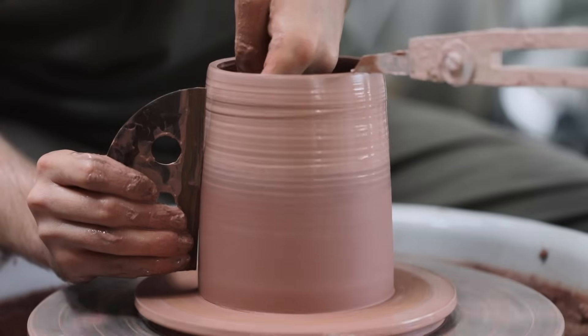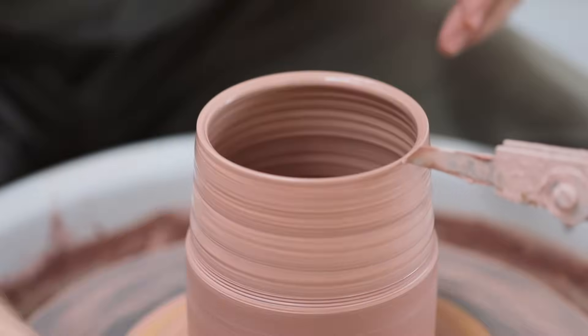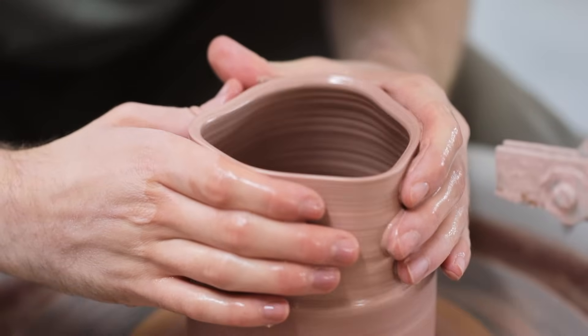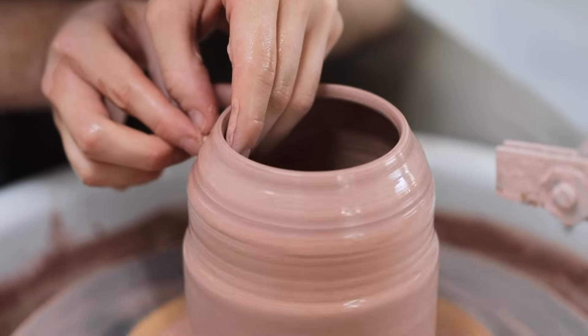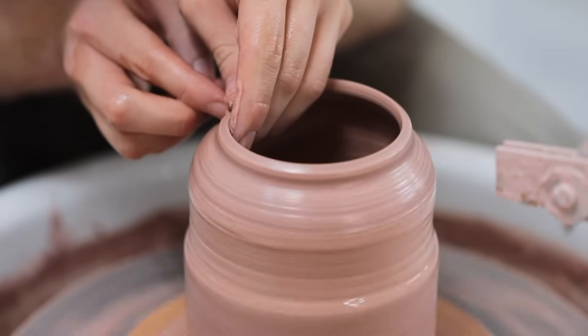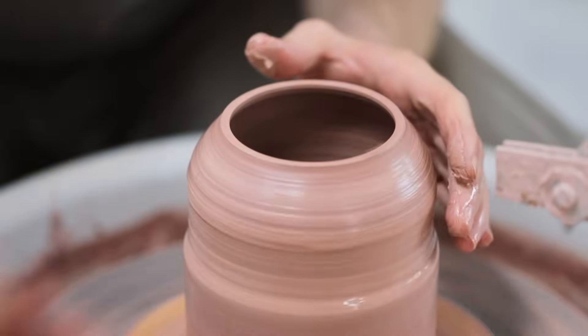I then use a sponge on the end of a stick to soak up the water from inside the pot, as if there's too much left inside as they dry out overnight, it can disintegrate the base of the pot. At this point, to strengthen the form before altering the top, I remove much of the slip from the lower section — this is the wet slurry that covers the piece — and now I can begin to collar in the top and form the rim and the opening where the lid will sit. I do this by collaring in the clay and then throwing this top section inward, pushing firmly on the outside while my fingers on the inside support it and prevent it from collapsing inward.